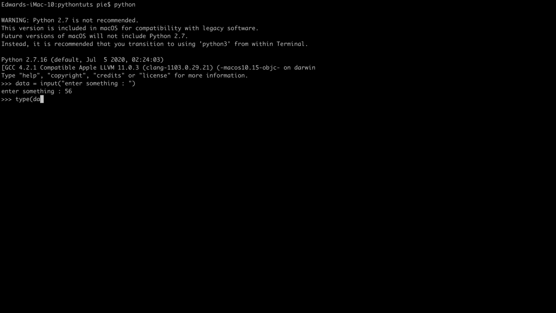Type of data. You see the problem? In Python 2.7, the input function is actually able to determine the data type based on what you type. But in Python 3.7, they chose to return it as a string. And so you need to know these subtle differences. But because I have told everyone in this class to use Python 3.7, we should all stick to it so that we have the same problems and then we can attend to them equally.